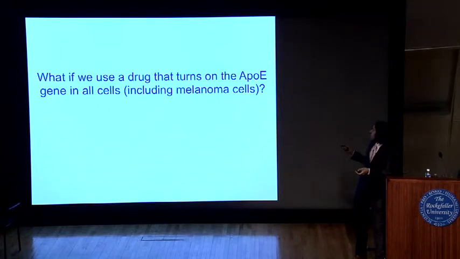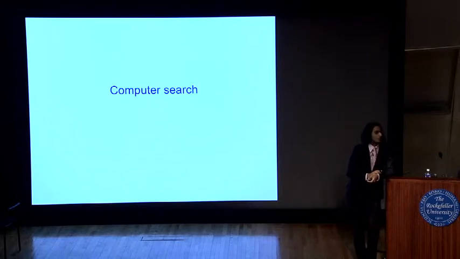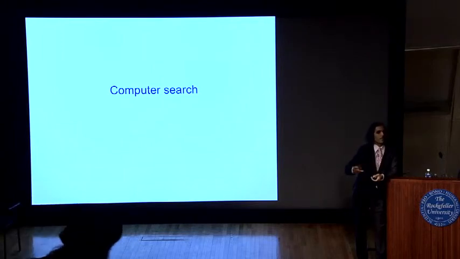And so what we did was a computer search, just like the YouTube search I just told you about. We asked, in the million experiments that have been done out there in the last 20 years, where people have sprinkled millions of different compounds on hundreds of different cell types, was there ever an experiment where someone put a drug on some cell and somehow our gene, ApoE, went up? We found a case of this. We found a drug that was developed by medicinal chemists, and they sprinkled this compound onto liver cells, and they found that our gene went up.